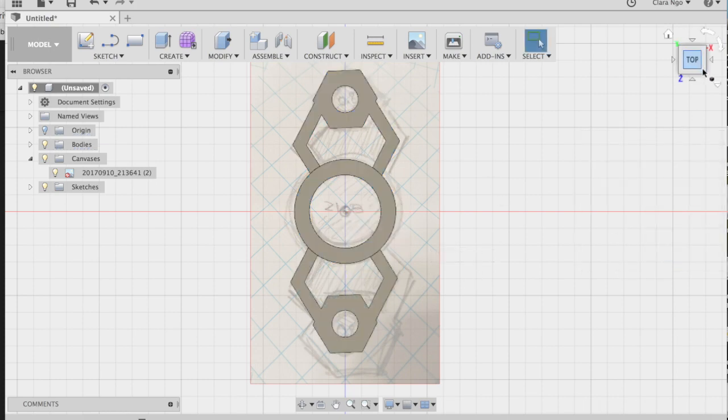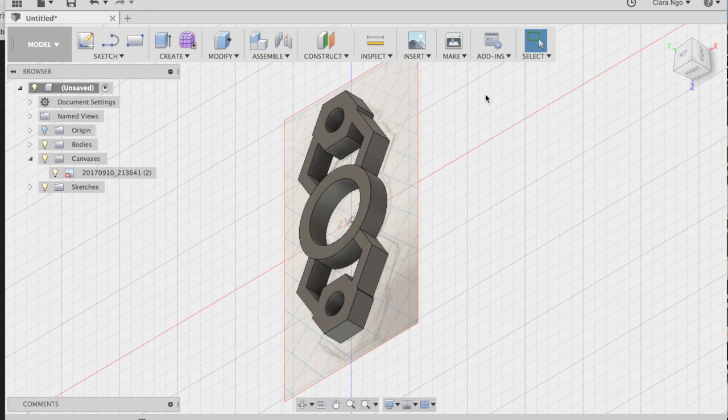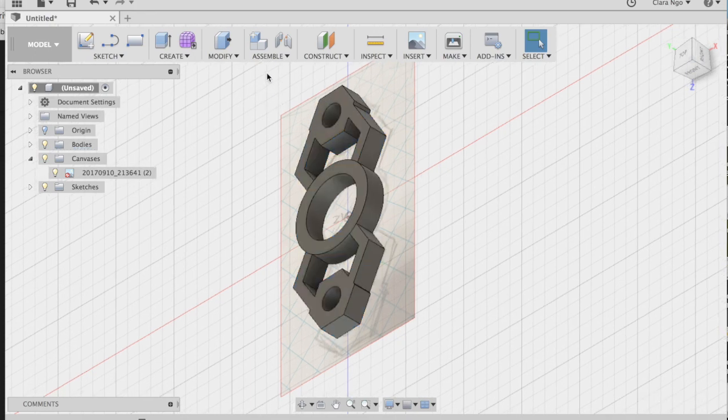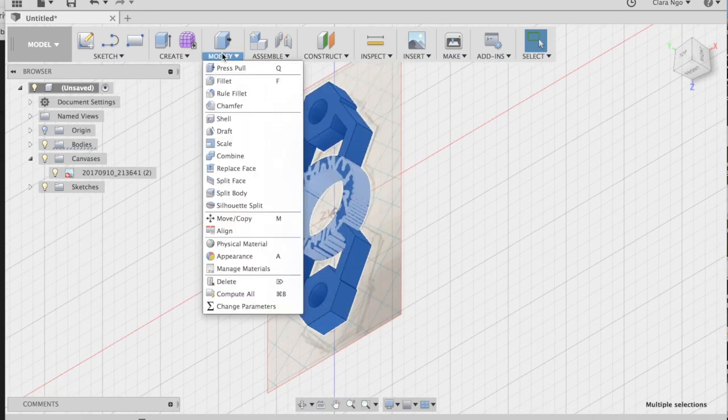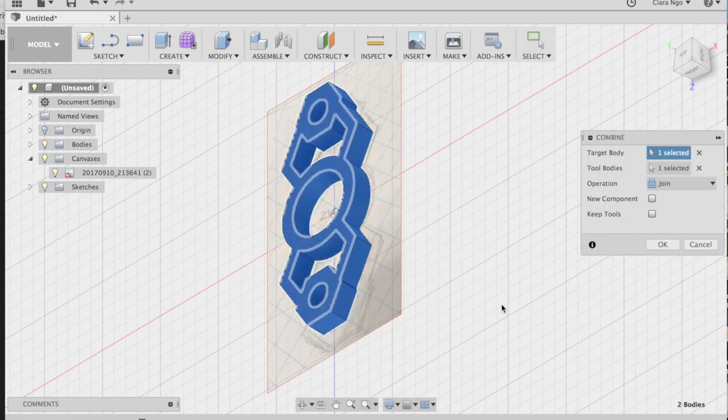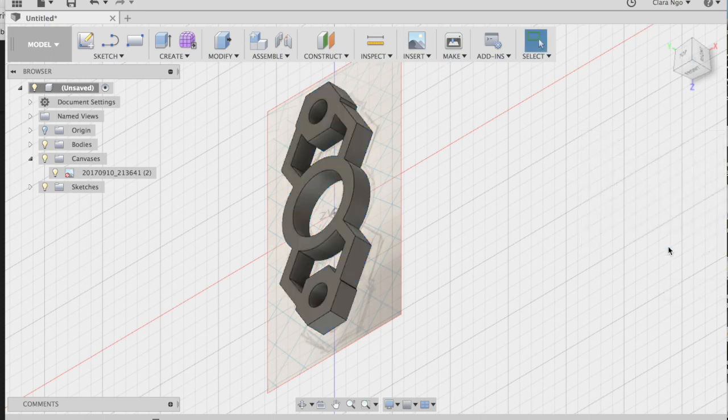There is my drawing. And I'm gonna have to combine it into one shape. So if I select all of this and I'm gonna combine it. So if I go to modify and I press combine, then it's all one shape and it's gonna join. Press OK.